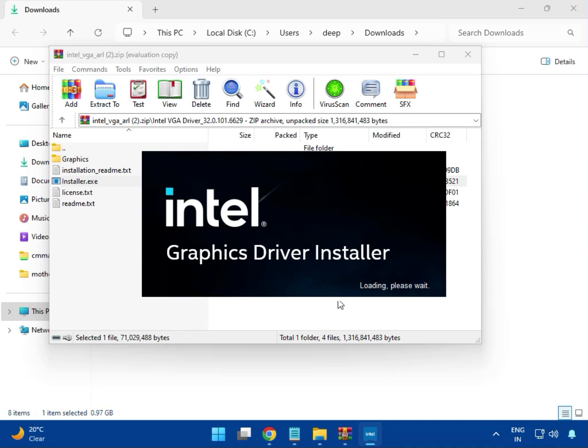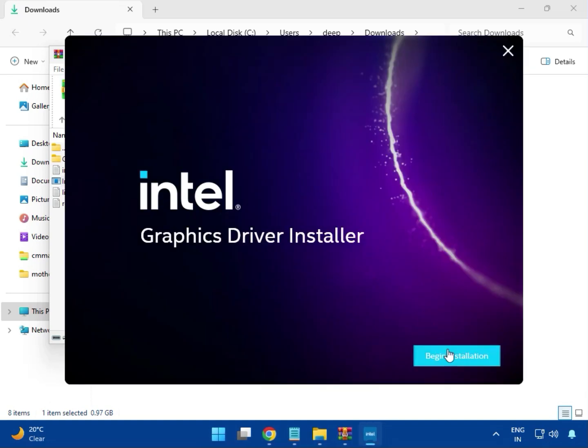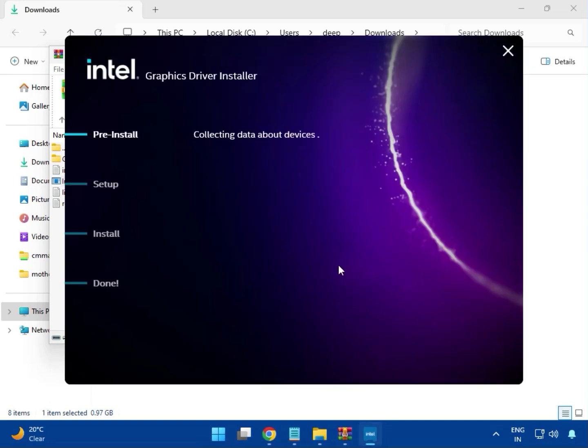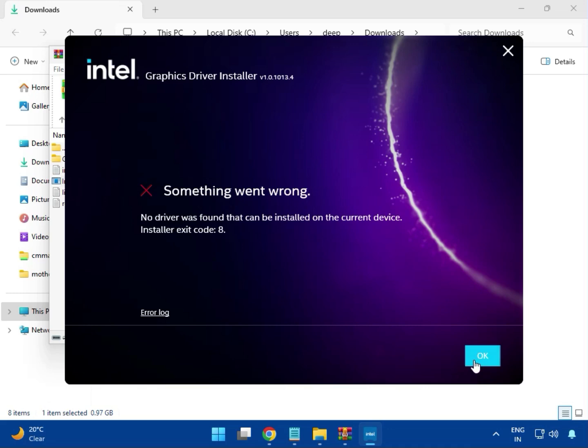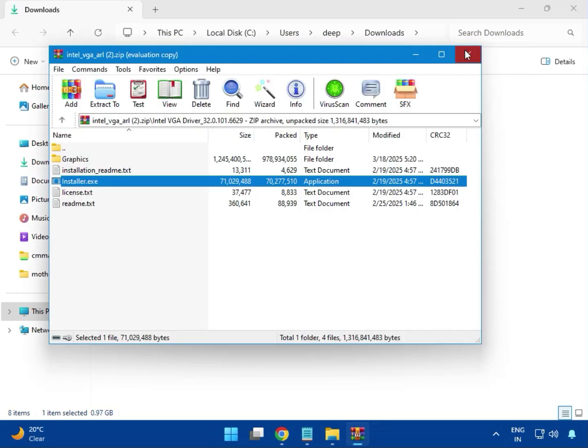Now this is installing, loading, please wait. It will take some time, and next it is installed. Then click to finish the installation, and then done. After that, click OK. When it is completed, close it.